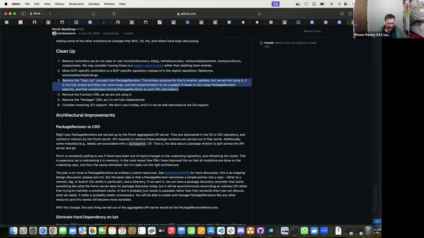So that's a long precursor, but the idea of the task list, and the reason I'm explaining all of this is to explain why we're not using it, how we're not using it, and the problem it was trying to solve, so that if we want to solve that same problem, we should think through how we might do that. So the task list was kind of an attempt to solve that problem.